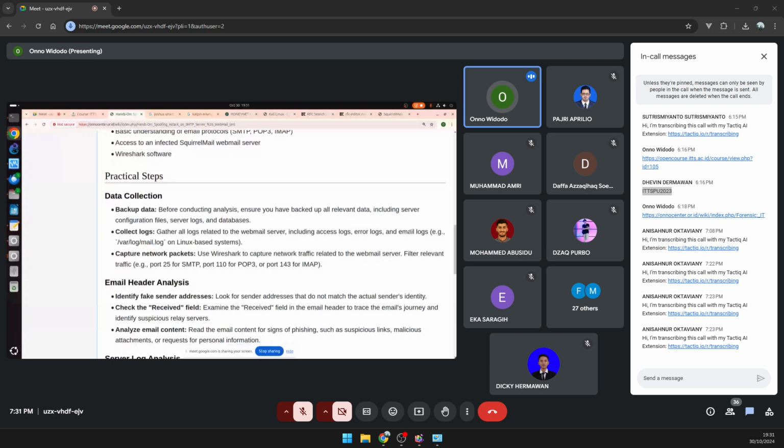Base 64 decode. There is a website, base64decode.org. Decode for base64, paste the text here, and then decode.